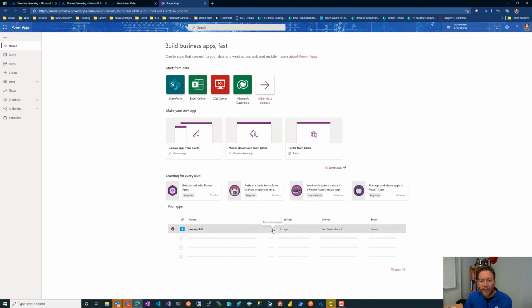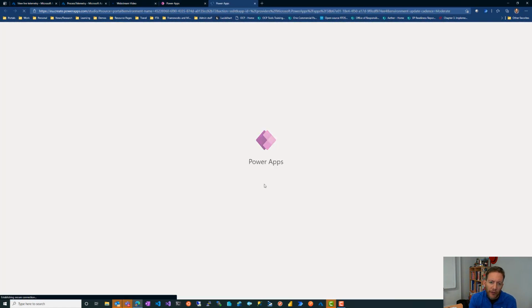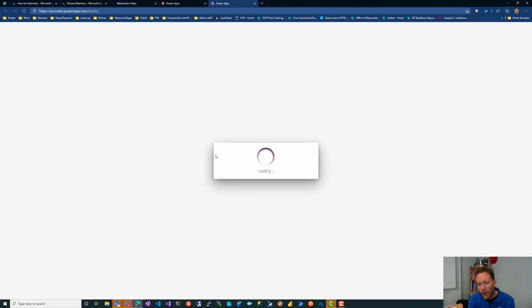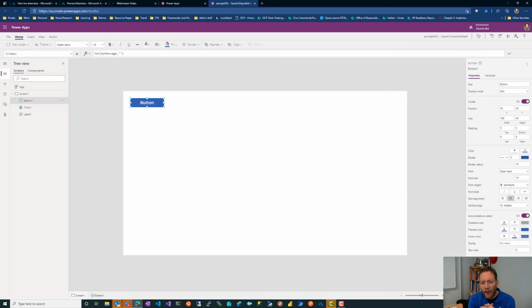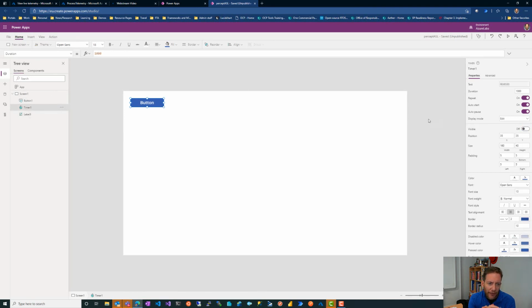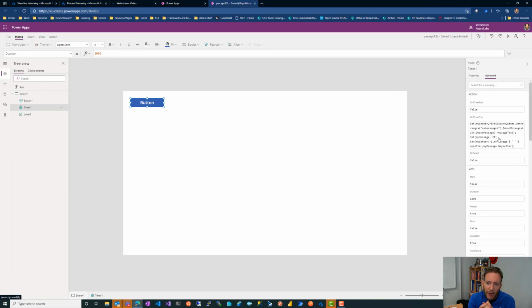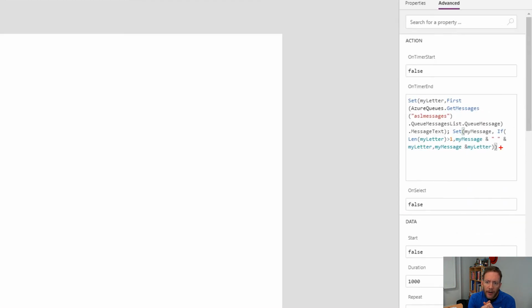So at this point, it's easy now for the Power App to just pick up that data off the queue and process it. The Power App is pretty simple. Again, it's a low-code, no-code environment. And I just created a very simple screen with a text box and a timer. The button is just there for clearing. But you'll notice inside the timer, every time the timer event goes off, which is basically every second, I'm going to pull some information off the queue by reading the messages of those Azure queues.